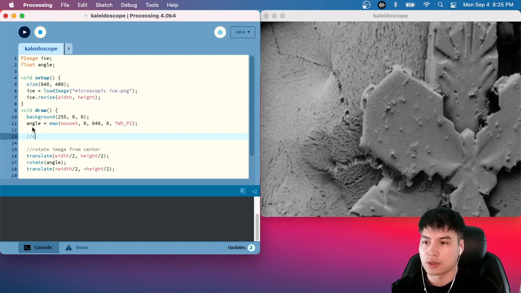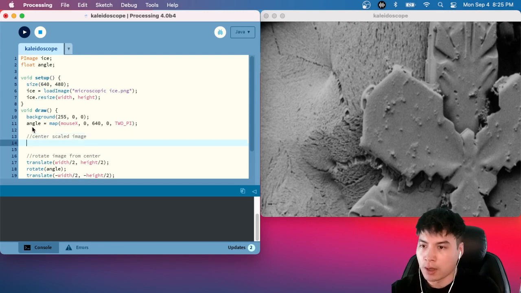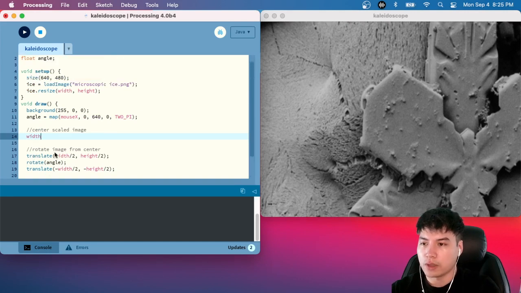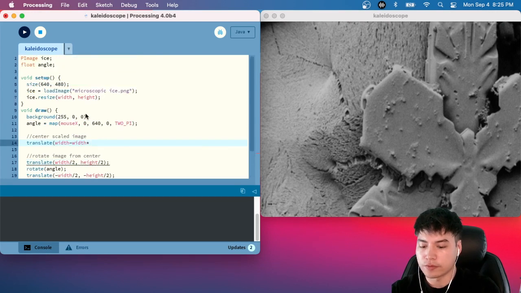So let's center scaled image. And so what we need to do is we need to take the scaled width. So we can say width, translate, width minus the scaled width, which is like width times 1.5, divided by 2.